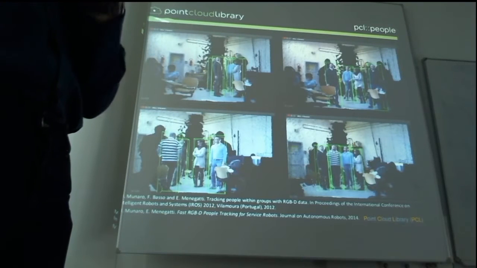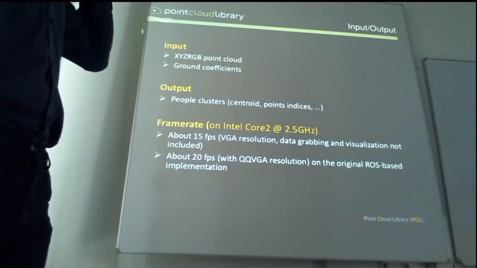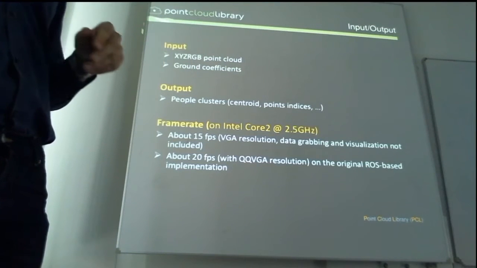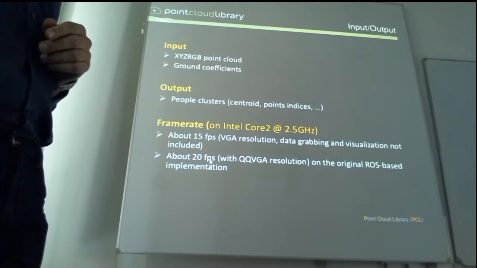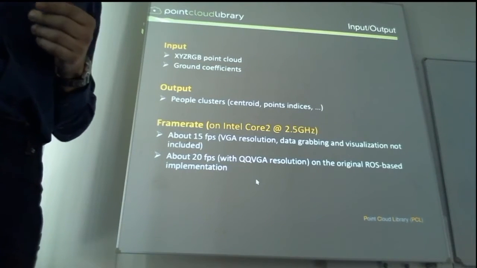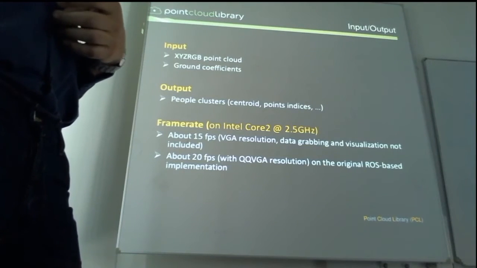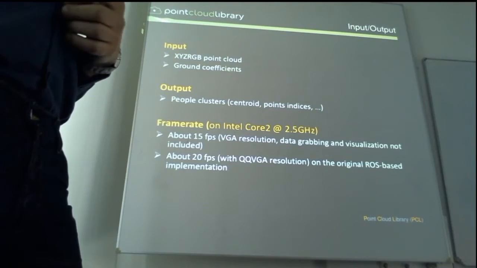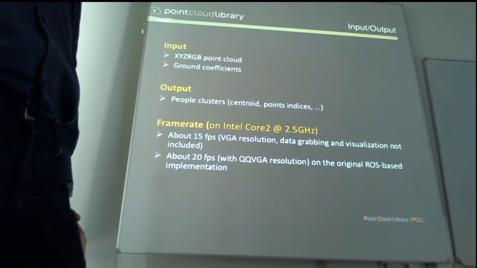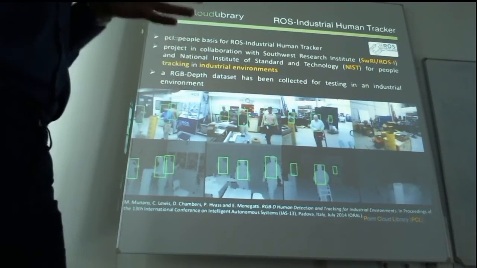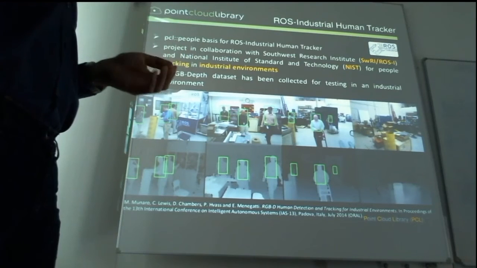So what you find in PCL is just the people detection module. But then, these are just a comment on the frame rate. Okay, this was an old test, and now the algorithm works at 30 frames per second, and recently, as we will see, it has been optimized also to work on embedded platforms such as the Jetson K1 and TX1 from NVIDIA. As I was saying, in PCL you can find just the detection module, but then it was used as a component of other people tracking projects, still open source.